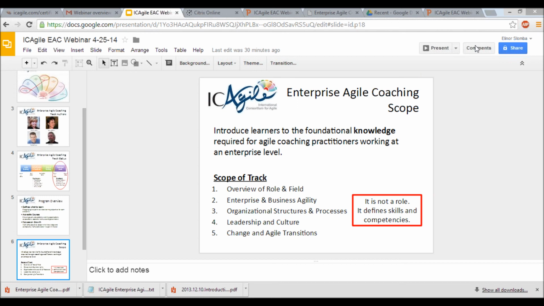Absolutely. Yeah, absolutely. And obviously you don't have to be certified. Part of why Lisa and I got involved with this path was because it's an open source model so that people can use it how they want to. And we appreciate IC Agile supporting that, and it's for multiple uses. So self-study is a perfectly valid way of using it.